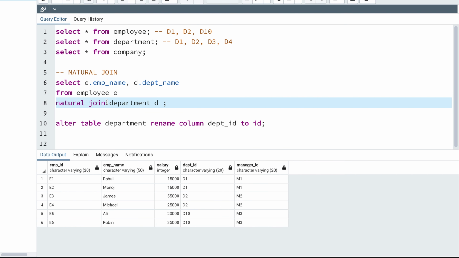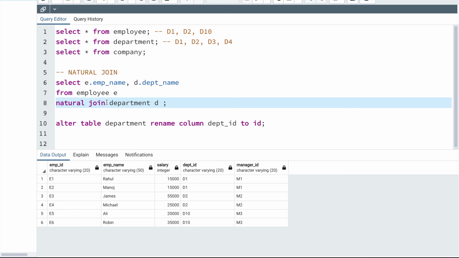So what this means is, in SQL a natural join will try to do an inner join if there are columns that are sharing the same name between the two tables. But if there are no columns sharing the same name between the two tables, then it will try to do a cross join. And if your tables have more than one column sharing the same name, then the join will happen on all of those columns which are sharing the same name. So that is a major difference between the natural join and the inner join.